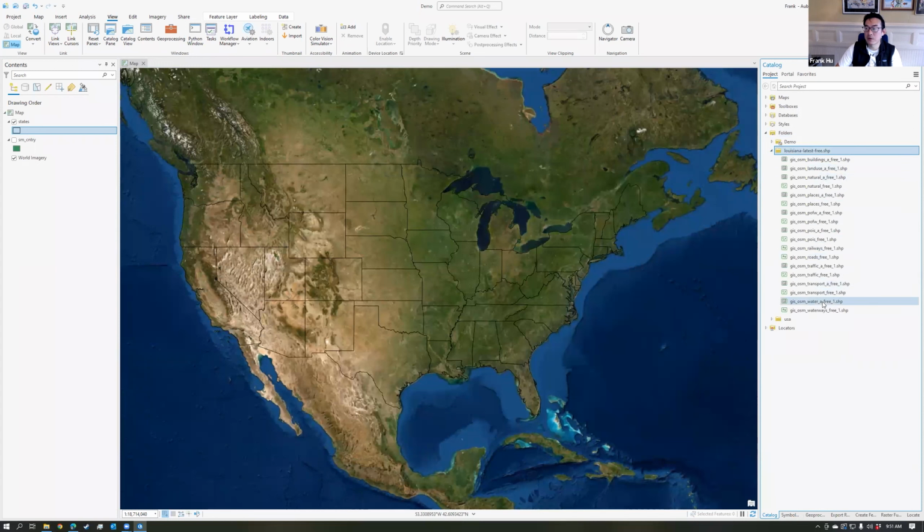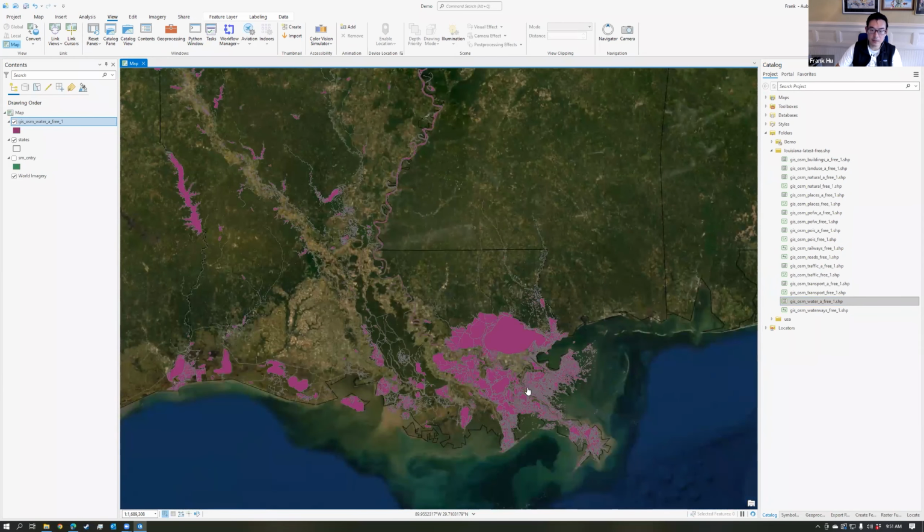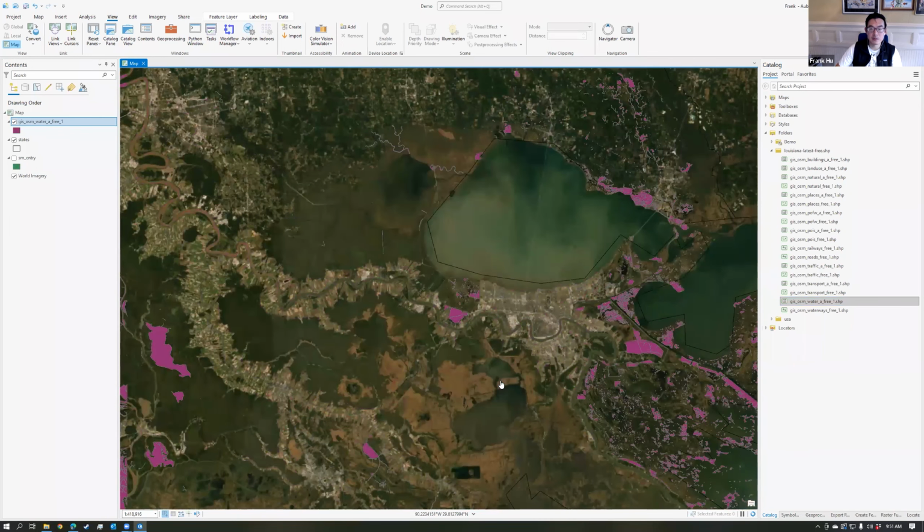Let's say you want to bring in water. So we'll go to this one here. You see it has a very strange labeling convention, GIS OSM for OpenStreetMap. But if I bring in water, you can see in Louisiana some stuff has come in, and I zoom into there. Essentially what you get here is a pretty good database of water features for the state of Louisiana. And if I zoom into that, there's a lot of good detail.